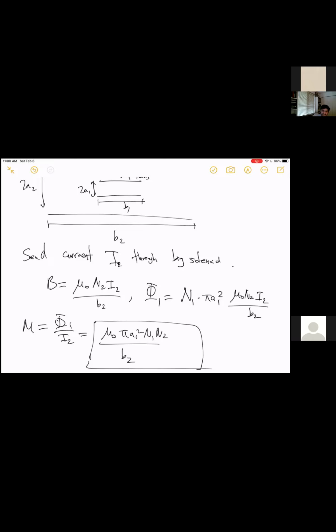Okay, again, the reason is, as I essentially just said, that there's asymmetry because one of them is a lot smaller than the other one, and one of them is inside. So there's no reason to expect symmetry in the formula. What the symmetry means is that if I now send a current I1 through the inner solenoid and find the flux of the larger one, then the same ratio should appear. But it's not going to be very simple to calculate. It'll be very, very hard because you have to find the general magnetic field due to a solenoid, not just the simple constant one inside it, but the magnetic field everywhere.